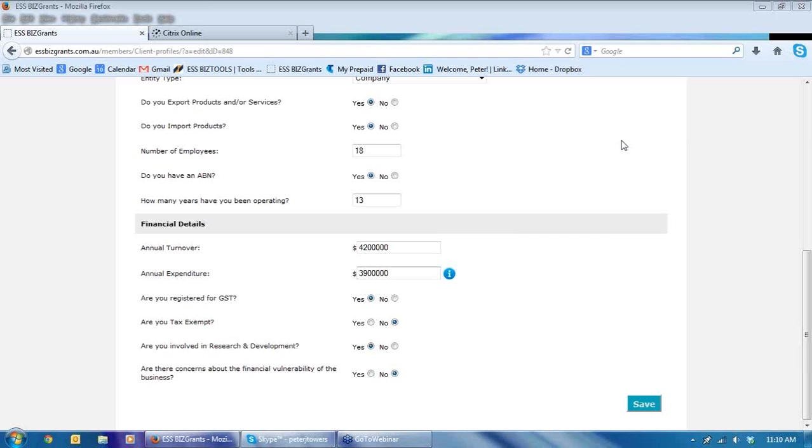But there is no minimum period of time to be able to successfully claim research and development expenditure, as long as a business has spent over $20,000 and is incorporated as a company and goes through the registration process with AusIndustry.